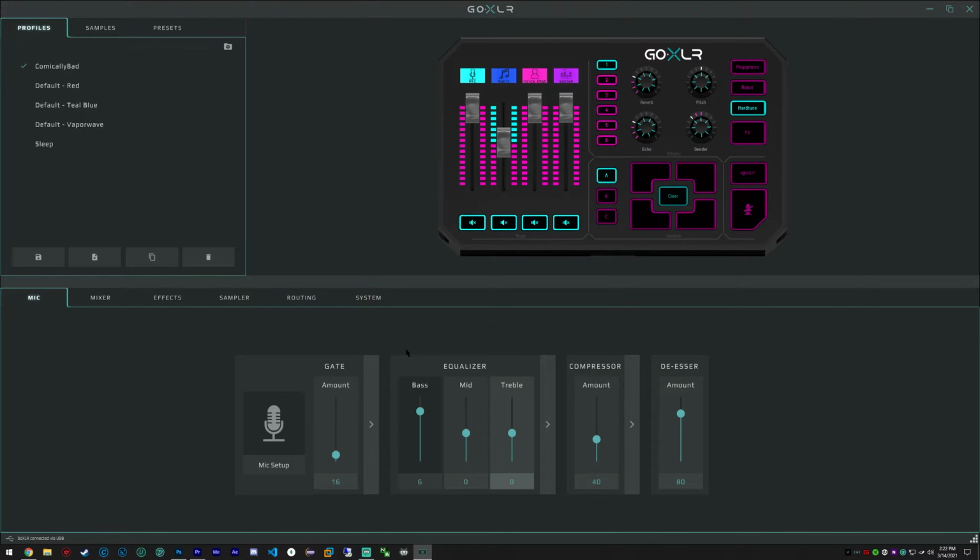As you can see, I have 58 decibels of gain, and I have my dynamic microphone selected. If you do not have a dynamic microphone, you are going to want to use the condenser mic setting.